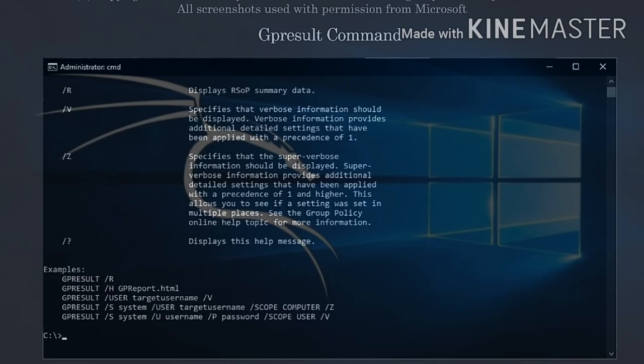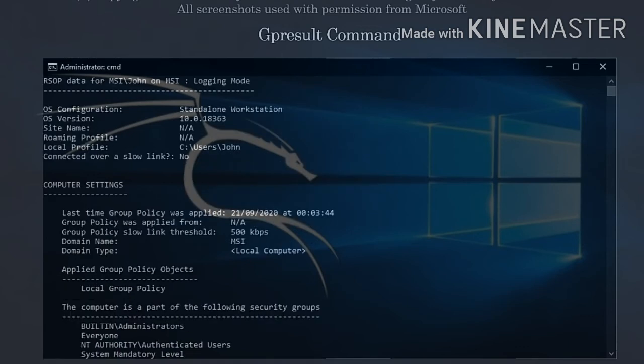With the options out of the way, let's run gpresult /R to see what the typical output for this command would be. As you can see here, this displays information such as the current OS configuration and version, roaming and local profile paths, and details regarding user and computer settings. As mentioned earlier, computer settings will only display if gpresult is run using administrative privileges. Now that we've gone over the gpresult command, let's move on to formatting disk drives.